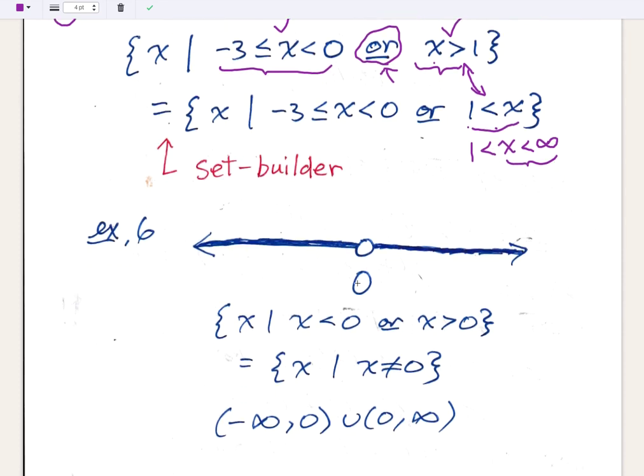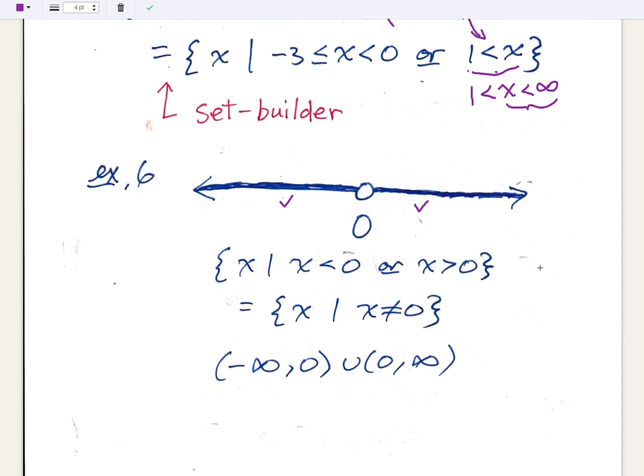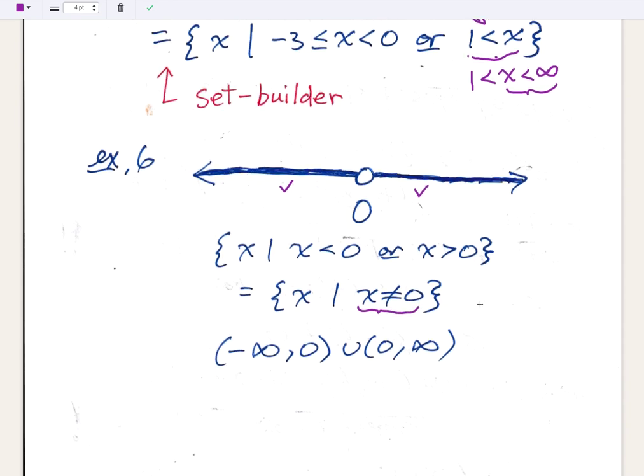Here I've got the real number line. I've shaded in everything except at 0. Notice I have an open dot at 0. Okay? So this is the set of all x such that what? x is less than 0, that's the left-hand bit, or x is greater than 0. A shorthand for this, in this case, would be the set of all x such that x is non-zero, right?